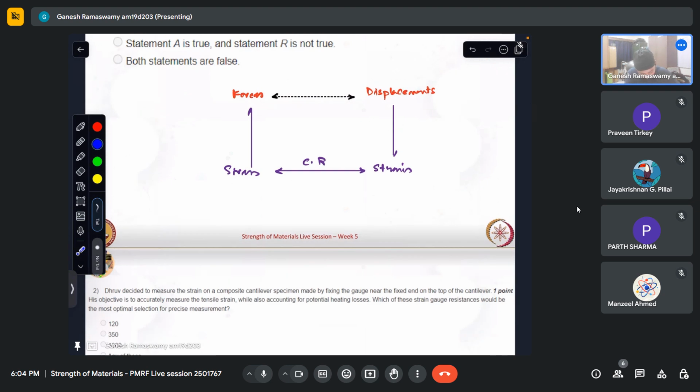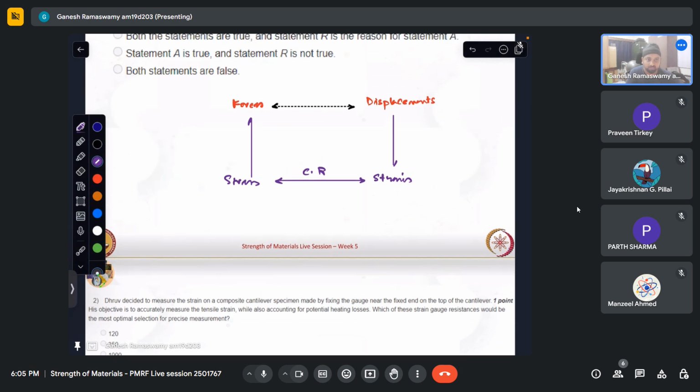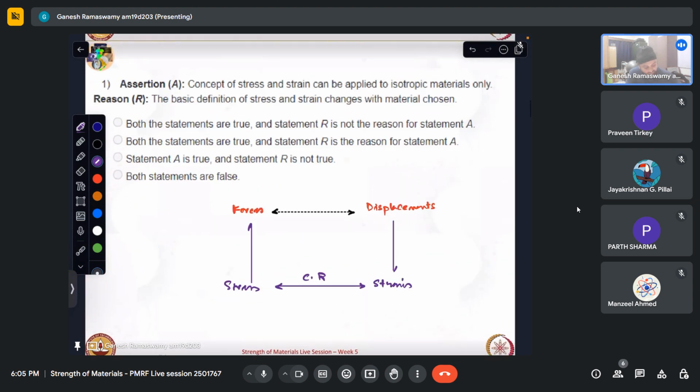For example, for isotropic materials, as we will see, for a normal uniaxial tension case, we saw that it is the very basic Hooke's law, which is sigma is E epsilon. Now, as we go into more and more generalizations, this relation will keep getting a bit complex. However, it can still be related to stress and strain. So the constitutive relation depends on the material, but as such, the route which we take, the stress and strain route relating, that doesn't change with material chosen. So this can be applied to any material, not isotropic material alone, with the caveat being the constitutive relation would change. So both these statements are not correct actually.